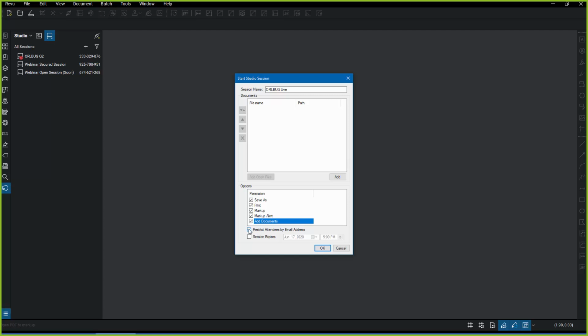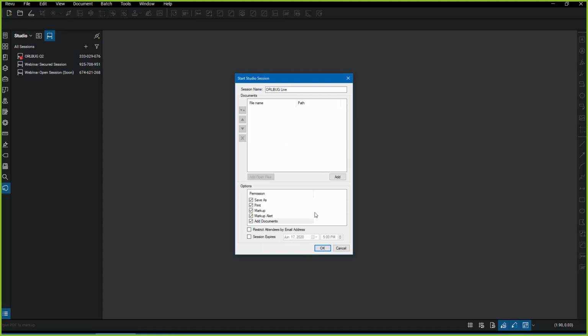The default presumption is that you want to restrict access to this studio session to only invited people. That is the default. If that's not what you want, you would want to turn that off. And now that opens it up to the entire world. Anyone that you share your 9-digit code with would be able to come in and collaborate with you on your documents.